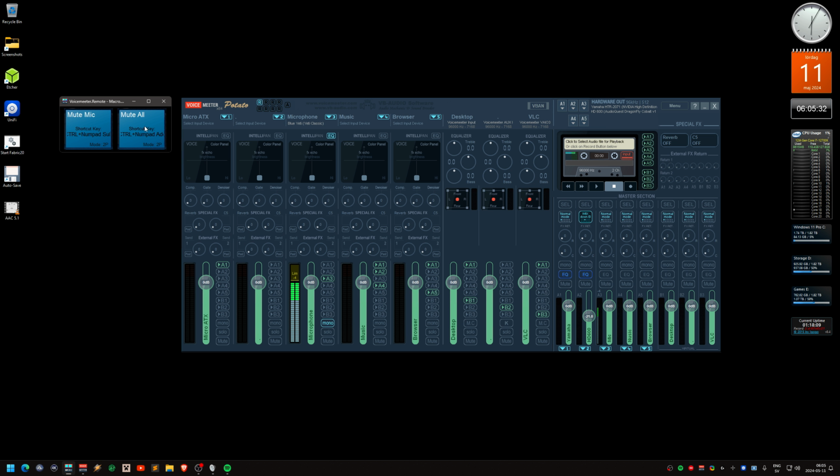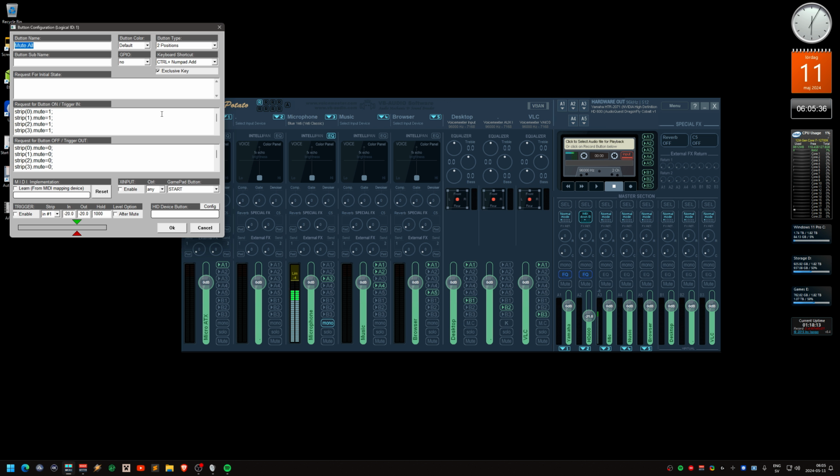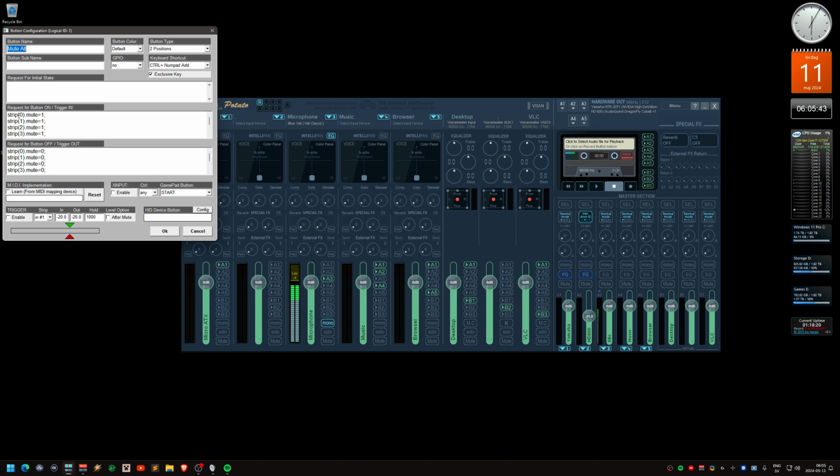And the macros for this, if you want to access the settings for each button, you right click on it. So this is the mute all. And the strip is strip 0 to strip 7. Strips are these inputs, all of these inputs, and these outputs are called bus.